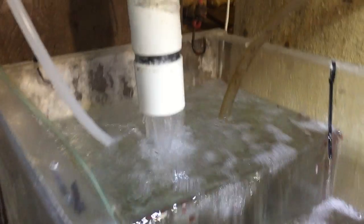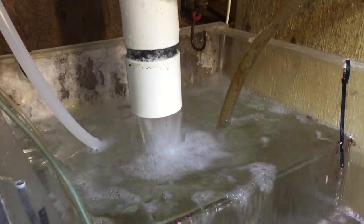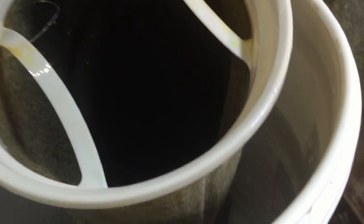I just got my filter sock here — there's my two-inch return. You can see how much flow I've got coming from my main display upstairs. So I've got my filter sock in here; it's pretty dirty. Not much water is coming through. It's just black because of the active carbon I have going through here. I'll show you guys what this looks like before, and then I'll show you the after.